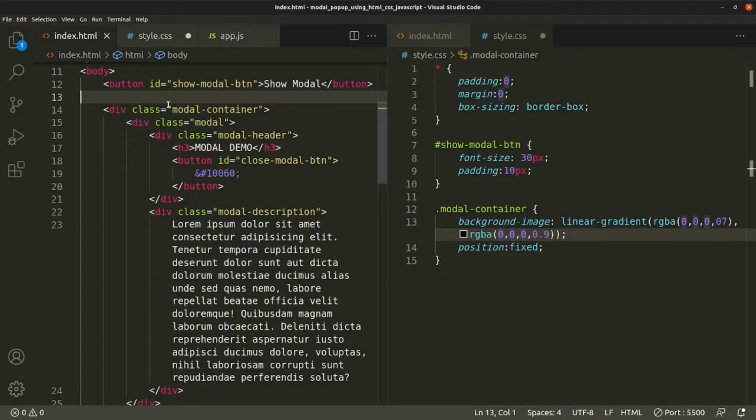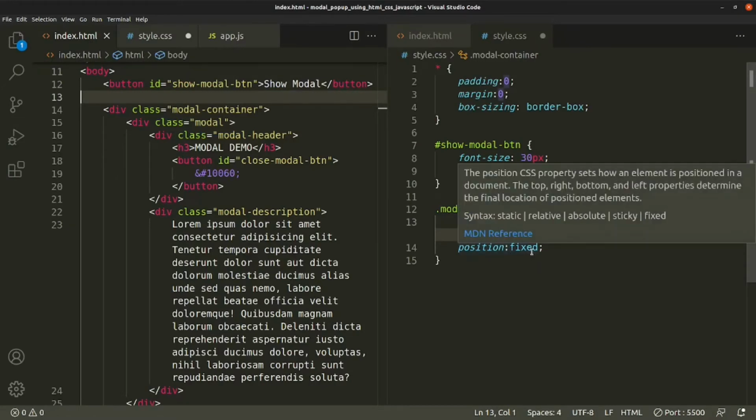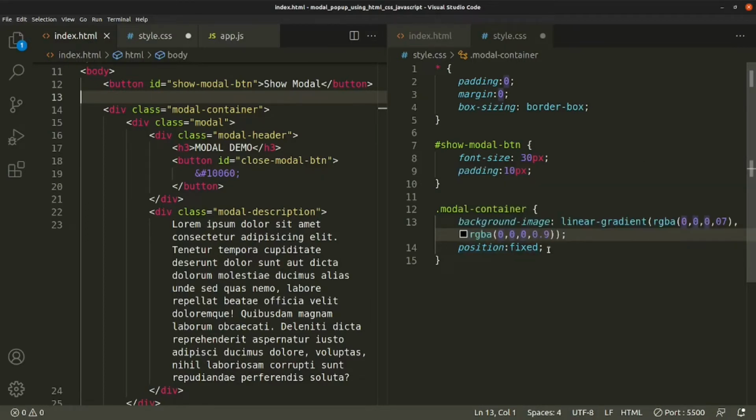That means how you write the code, the way they appear on the screen, on the page, that is position static. Okay. Now if you want to change it, give some different value like position fixed or relative or absolute or sticky, you can do that. Once you change it from static to non-static, you can use another 4 properties: top, left, right, bottom.